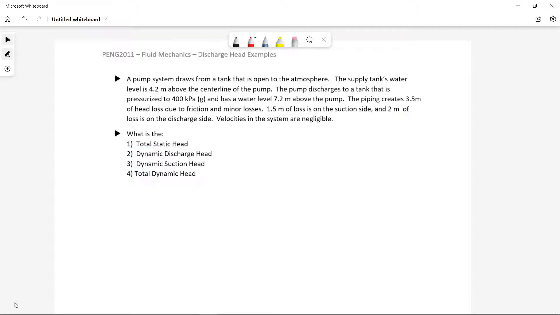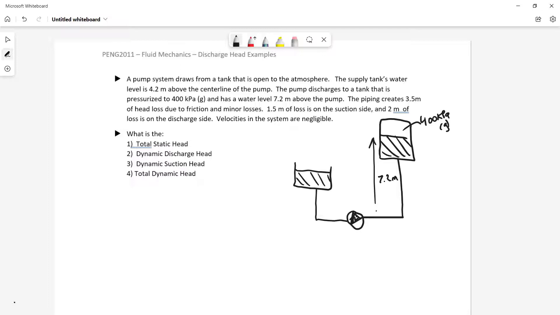Okay, so here's example one. What we have is a tank, and our tank is going to be open to the atmosphere and supply to a pump. So we've got a little tank here, and we've got some fluid in it, and it's open to the atmosphere, and then this tank supplies to a pump, and then my pump discharges to a tank that is pressurized to 400 kPa. So we've got a pressurized tank, and that guy is elevated at 7.2 meters. So we've got 400 kPa gauge pressure. So we have a couple of elevations in our system. So we've got an elevation here, 7.2 meters, and we have an elevation here of 4.2 meters.